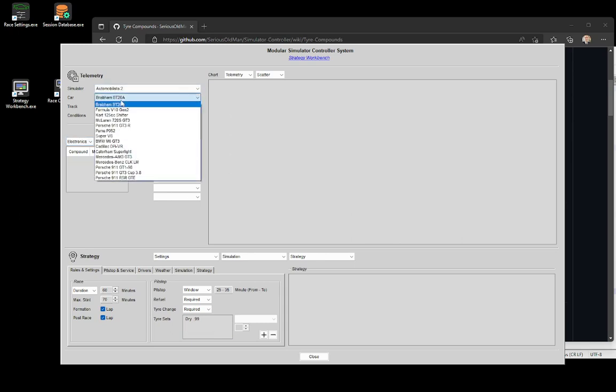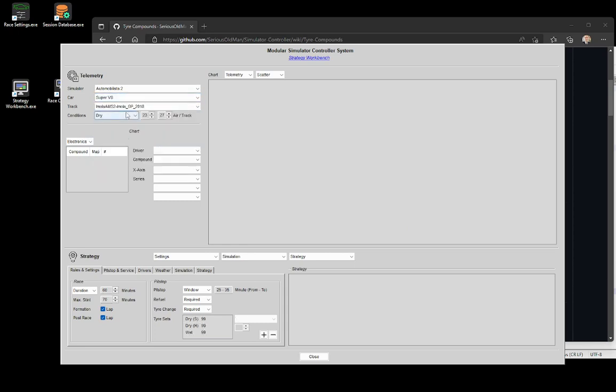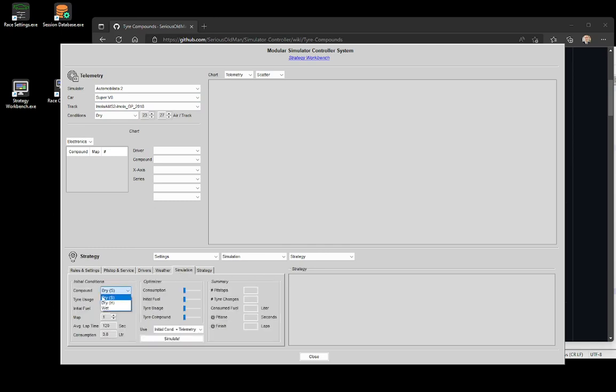Okay, we go also here to the Super V8 on Imola. And now you will have here in the simulation menu the compound which you want to use to start your race with. For example, we want to start with a hard, dry tire compound.